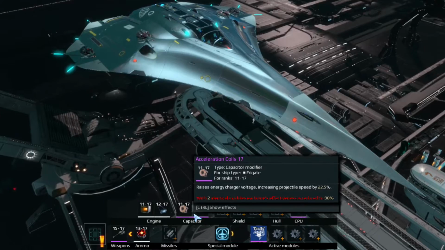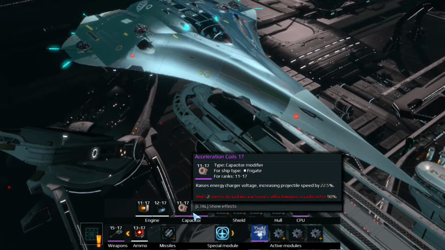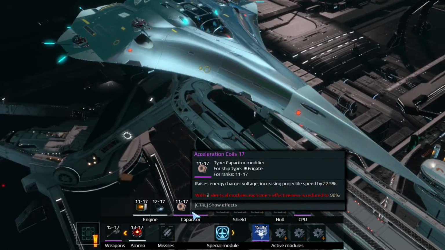Sure, you can boost the speed of the slugs with the acceleration coils, but you have to sacrifice some of your energy pool, or damage your survivability in return.